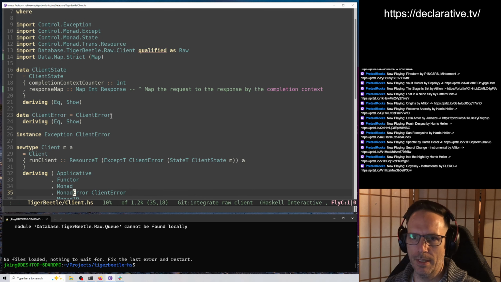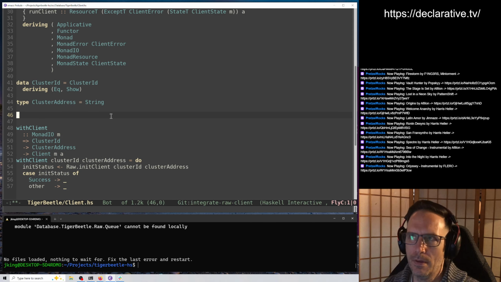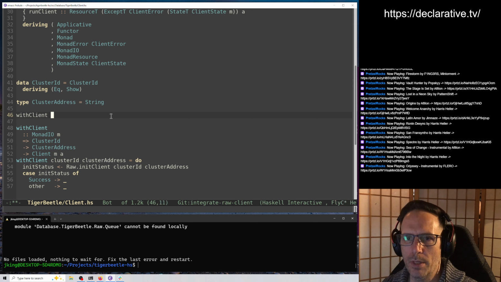Right, and I guess the shape of this, I'm thinking, would be, what would it look like? The kind of code I want to write, right? Is like with client, I give you my cluster ID, I give you my address.